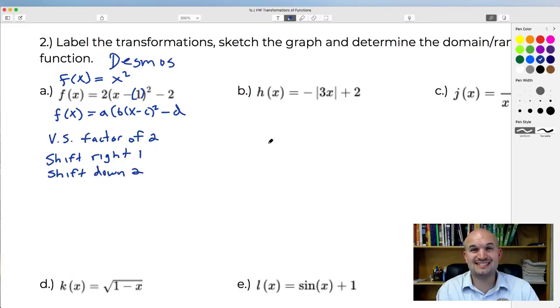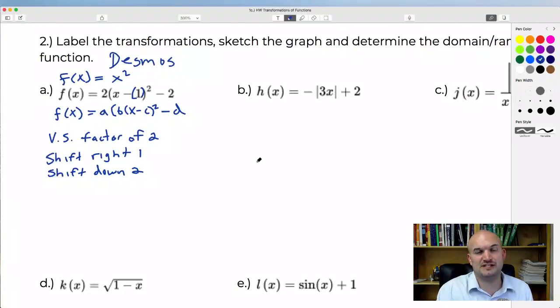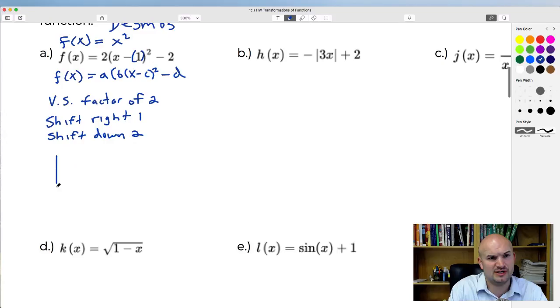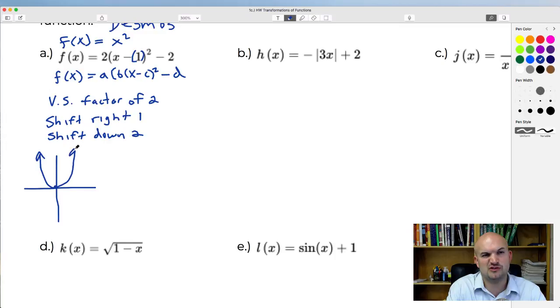Okay, so then it says sketch the graph and determine the domain and range of each function. What's nice about having this parent graph here is that I'll draw the parent graph for each one of these so you can see. And if you don't know the parent graphs, I would highly recommend that you know what these parent graphs are so you can see the transformation. The x squared is just going to give you your consistent little parabola. Then if I apply these transformations, a vertical stretch of 2 just stretches the graph by a factor of 2. But this graph is being shifted right 1 and down 2.